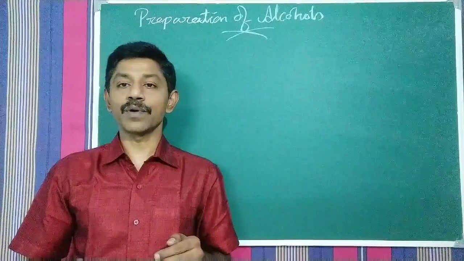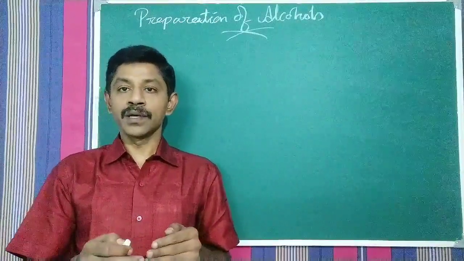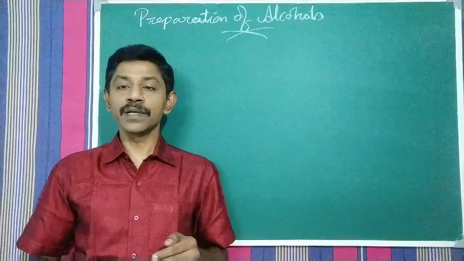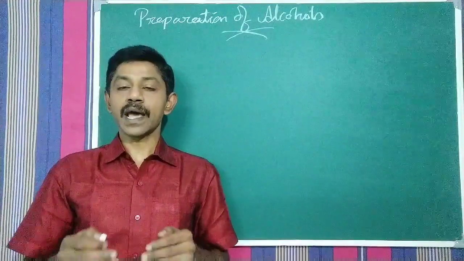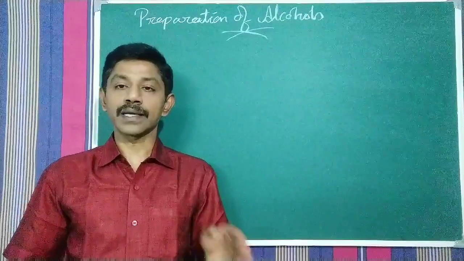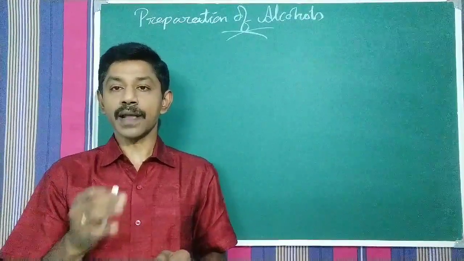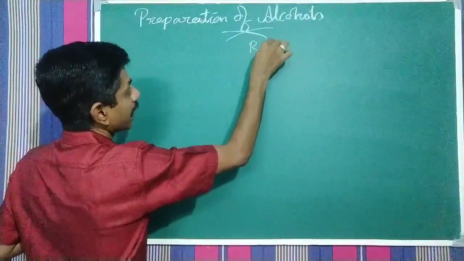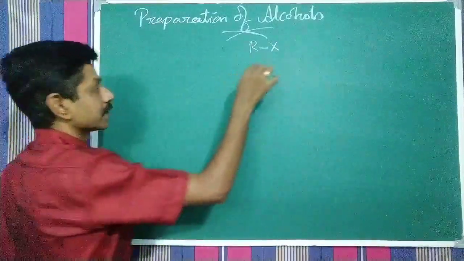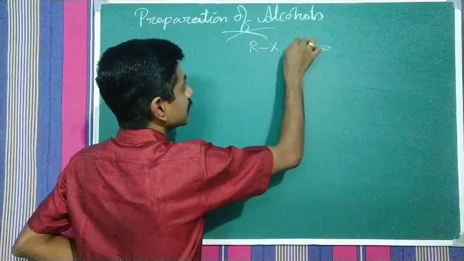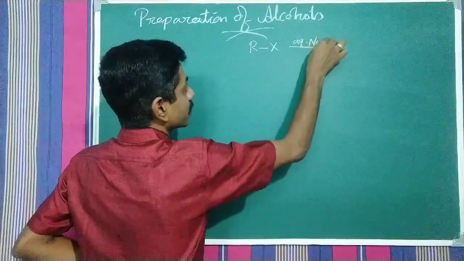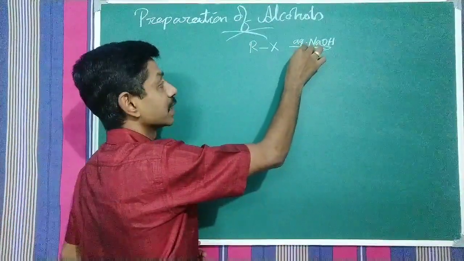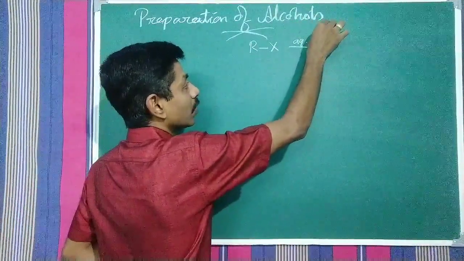Most often we talk about alkyl halides on alkaline hydrolysis, that means by adding water in the presence of sodium hydroxide. So they say aqueous NaOH and alkyl halide react to give alcohol. This is a well known method. When we talk about RX alkyl halides, in the presence of aqueous sodium hydroxide, where more water is available, the bond breaks here.